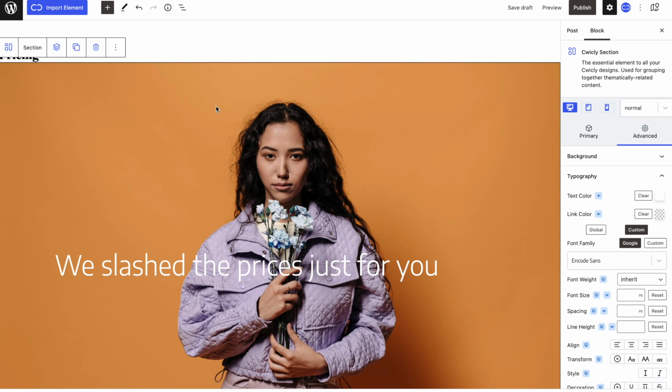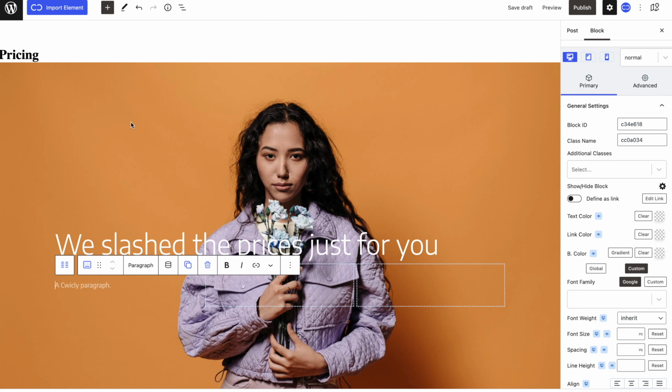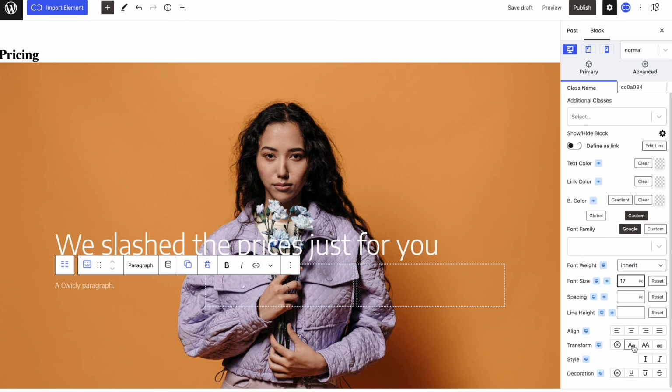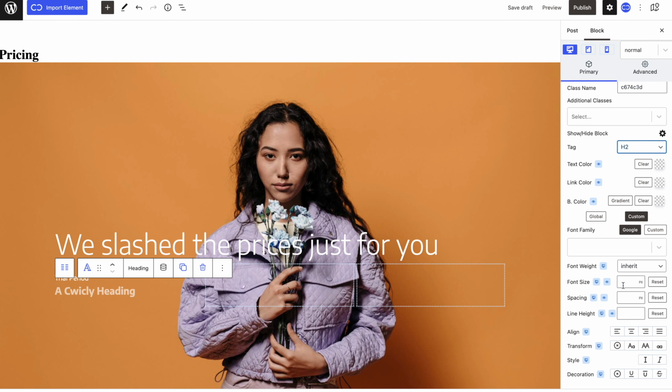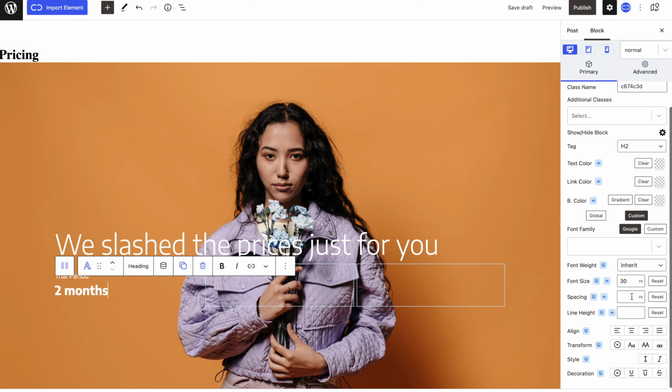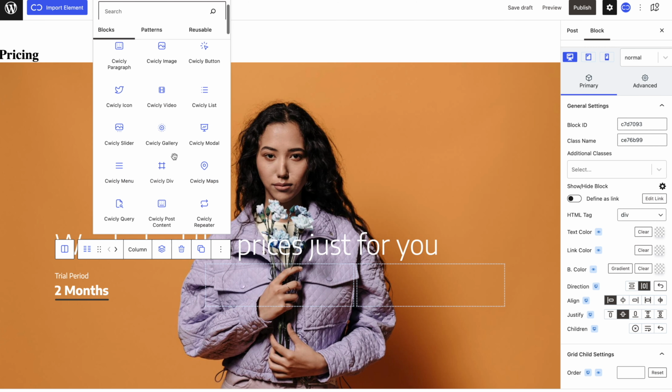It's now time to add our columns that constitute the pricing element. Before we add any block, we can choose the column direction and align it using Flex Start and justifying it in the center. Let's add a paragraph with a font size of 17 pixels and capitalize it with the transform property. I can then add my H2 header with a font size of 30 pixels, again capitalizing with the transform property. Then we will add our div that will contain the price.